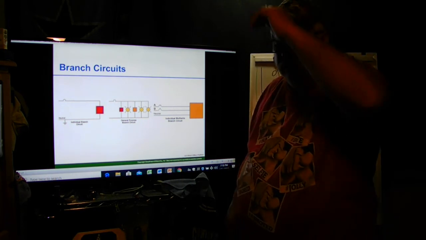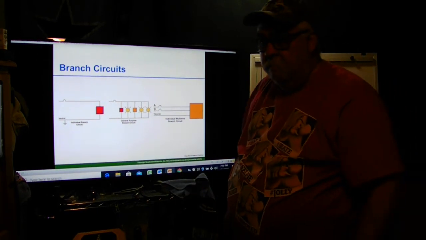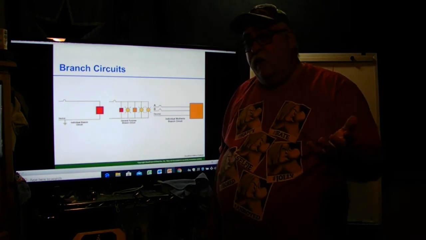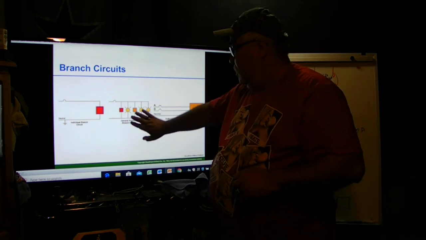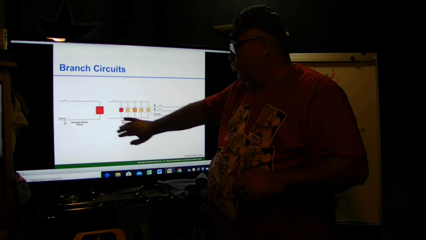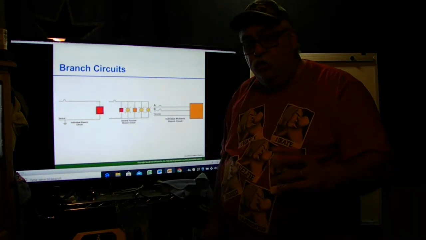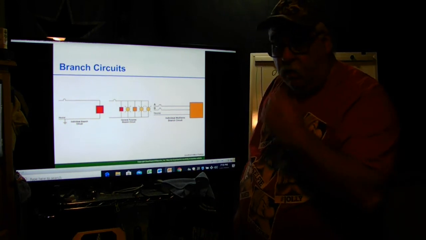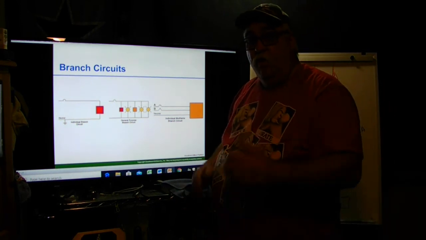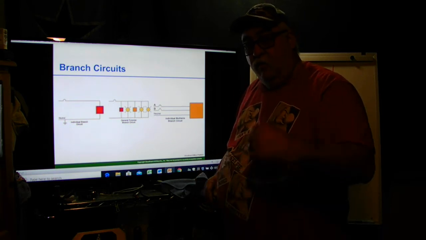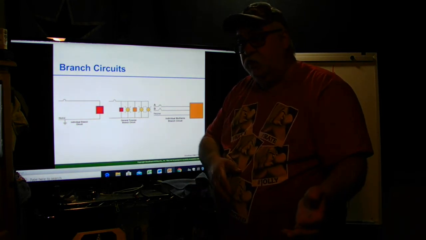Let's say we're doing a Rouse, and your cash registers, those won't be a general purpose circuit. Those would be more like an individual circuit. You got 1 load. A lot of times they'll put 2 cash registers on 1 circuit. Why? They want to make sure that the breaker doesn't trip to turn the cash register off.